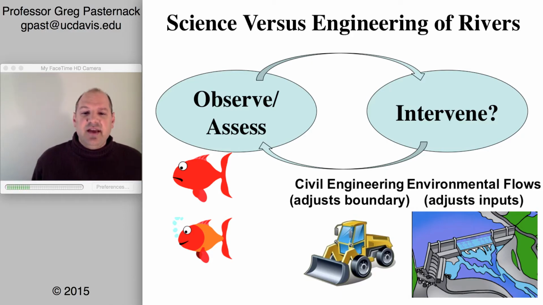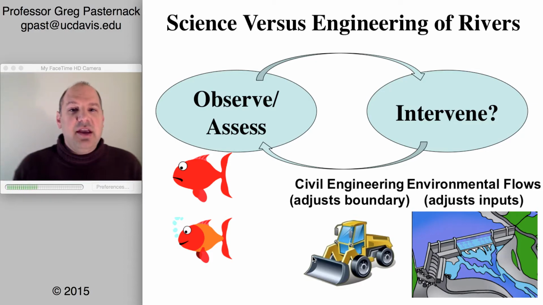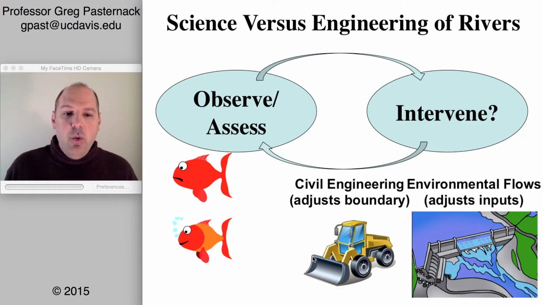The kinds of interventions that we can do are generally going to involve morphological changes, which means going in and changing the shape of the river, like all the things covered in the stream assessment presentation of this class: plan form, longitudinal profile, bed and bank material, cross sections, altering the river itself. Or we could adjust the inputs to the river, which could be flows or sediment supply regime or biological materials.